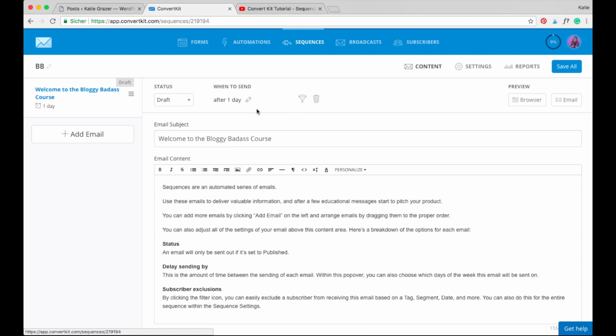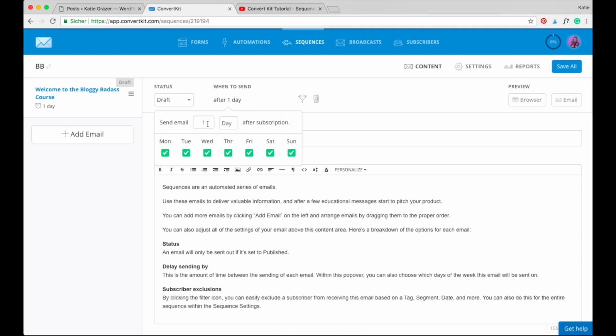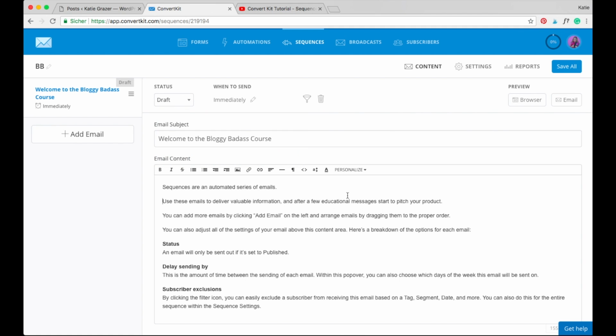You can edit here when exactly you want to send the email to this person once he or she has entered your email list. So here this is set as a default for 1 day. But maybe you want to set this immediately, like for example, right away. So you can set this to 0, which will change this to immediately. So once someone has opted in, they just immediately get this email of who you are and welcoming them to your blog.